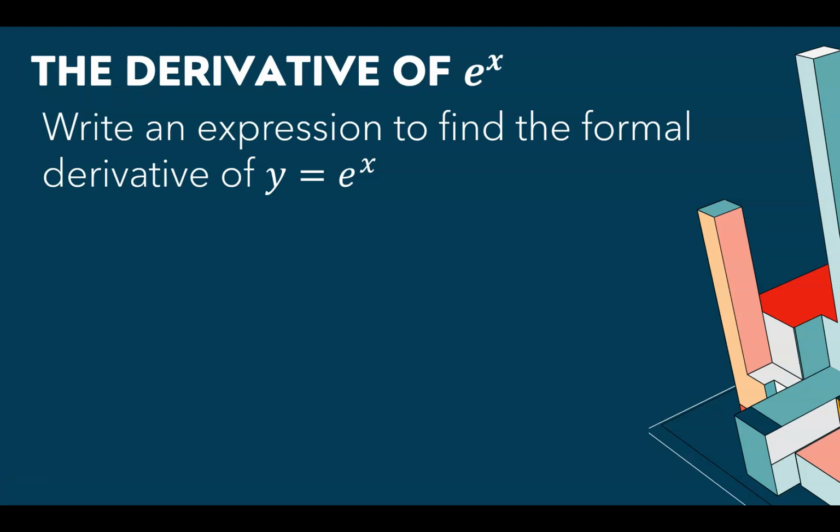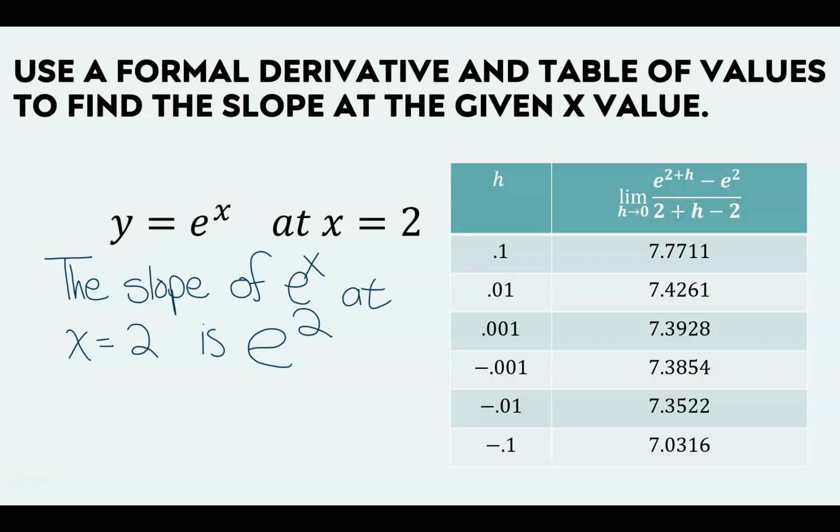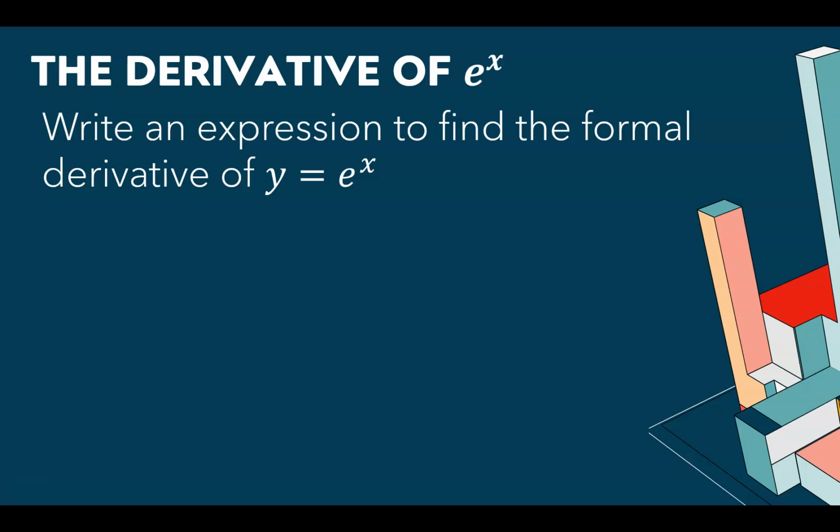So if we're going to find the formal derivative of e to the x at any x value, remember back here we're finding the slope at one particular point. So at any x value, we'll do the limit as h goes to 0 of e to the x plus h minus e to the x, over x plus h minus x. Cool. So how are we going to rearrange that? If we substitute in h right now, we're just going to get 0 over 0, e to the x minus e to the x over 0. So kind of the best thing to think about is this e to the x plus h. That's the only thing we can really play with.